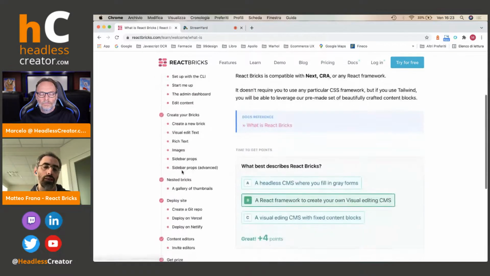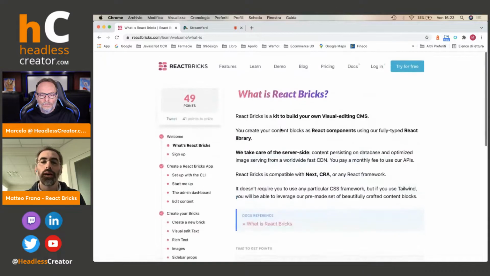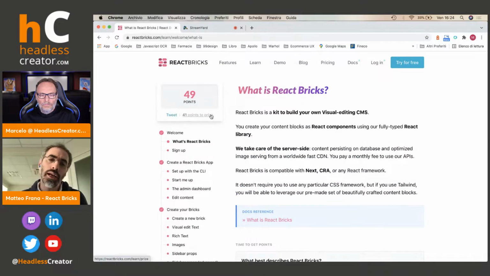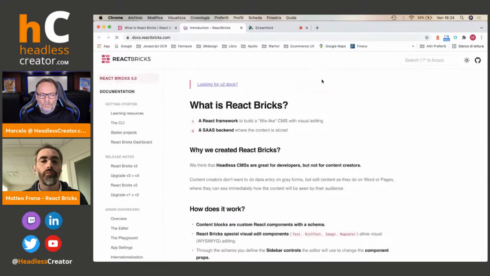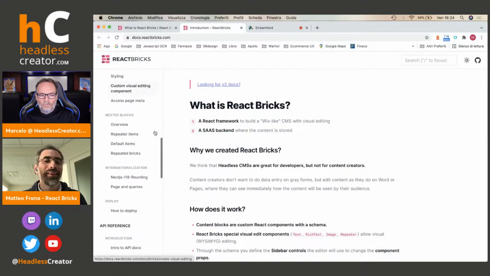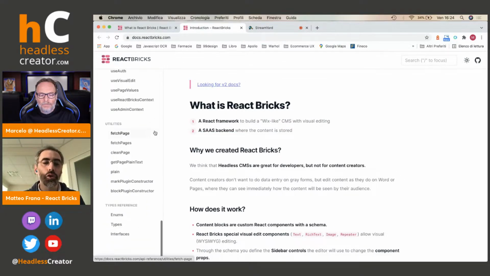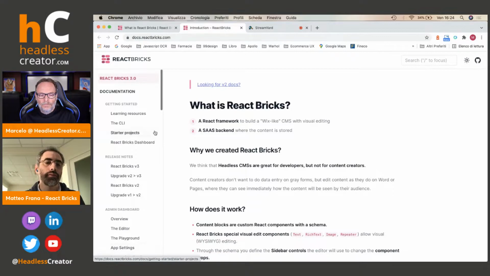You create bricks, nested bricks, and you see how to deploy on Vercel, on Netlify, how to invite editors using the React Bricks dashboard. So I really suggest to start from the tutorial, and of course the documentation is very long and extensive. We put much effort to have a good documentation.